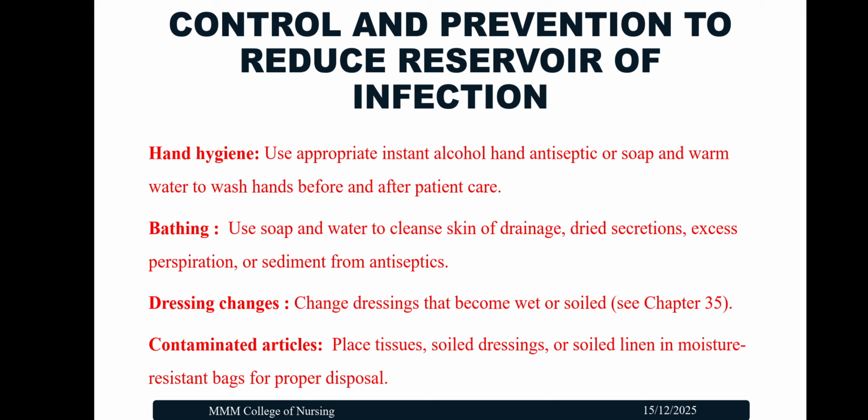We all know the control measures. Hand hygiene is one of the important ones and we use it in our daily life. It is one of the basic things to control and prevent infection and reduce the reservoir of infection. Some others include bathing, dressing changes, and contaminated articles. We will see about hand hygiene.